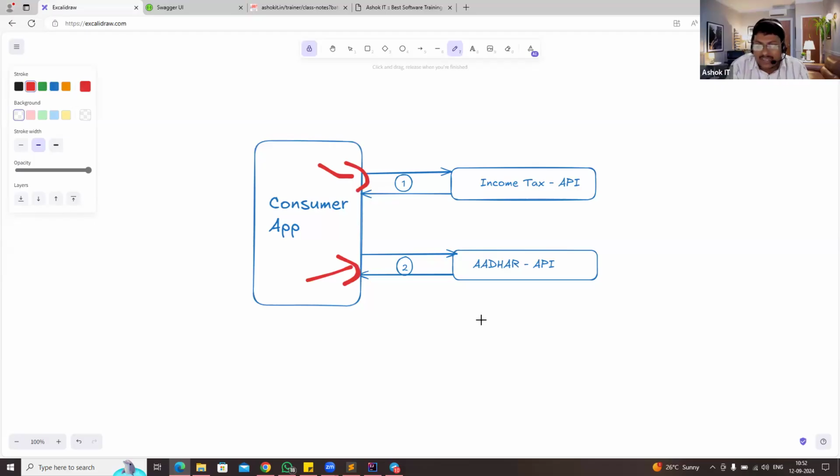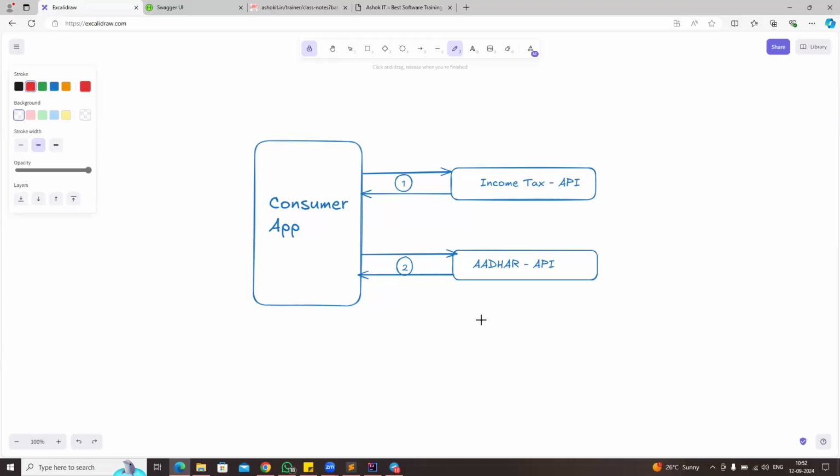There is no dependency. My consumer wants to access income tax data and citizen address data. Income tax data I will get from the income tax API, and address data I will get from the Aadhaar API. So is there any need to wait for the income tax response before sending the request to Aadhaar?